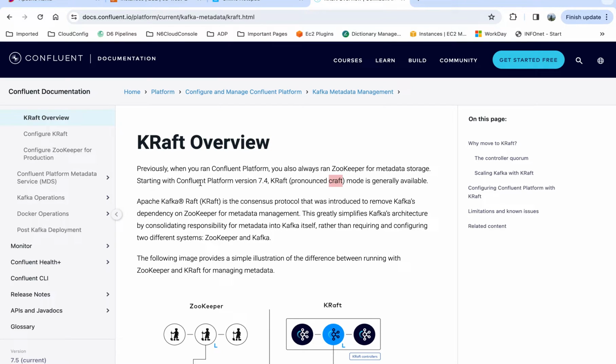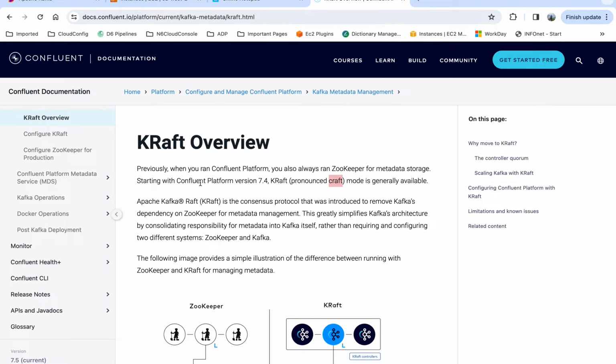And apart from that, we are also going to see how we can configure this cluster by using multiple EC2 instances. Earlier we configured it using one single EC2 instance, running the zookeeper and the broker on the same machine, but now we are going to run it in Kraft mode, using different EC2 instances together forming up the cluster.